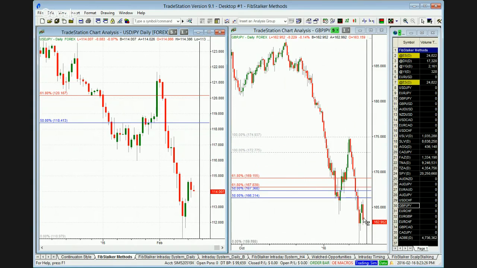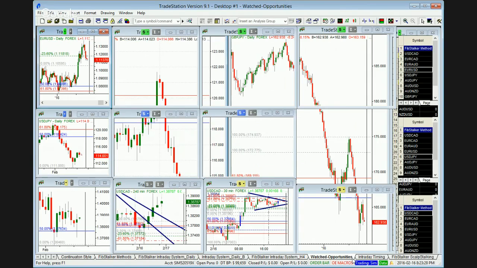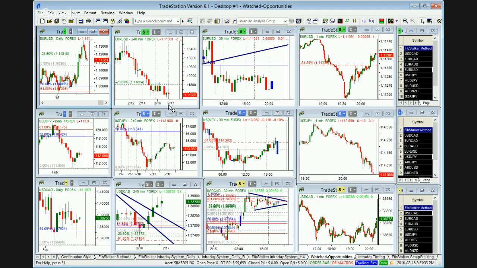So not a big edge for me on the pound versus Japanese yen, unless we review it on the smaller time frames. Okay, and we can always review it on the smaller time frames. And as you can see here, we see the US dollar Japanese yen moving, but that doesn't mean that this market is going to continue lower. We'll need to see where that move is going to stop. And of course, the euro dollar is going to move opposite that direction. Unfortunately, euro dollar has not found support yet. So as I mentioned yesterday, any rally in the US dollar Japanese yen is an opportunity to sell, believe it or not. And we can see that more in detail when we look at those markets together.